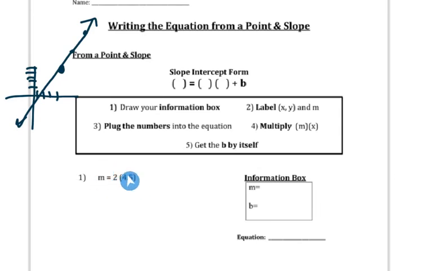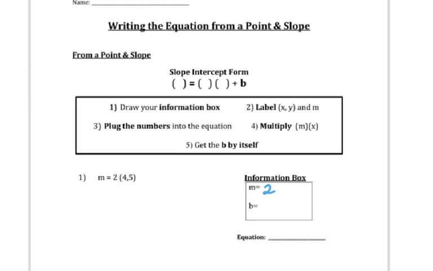But in this example, I do not know where my y-intercept is. So I can't write the equation in slope-intercept form if I don't know where the y-intercept is. This is not the y-intercept. That's the point 4, 5, which is floating way over here in the first quadrant. So to be able to figure out the y-intercept, we are going to first fill out our information box. So we know for sure that the slope is 2. That piece is done. So we have half of our information. We know the m, but we do not know the b.